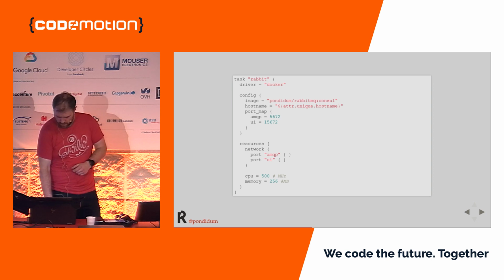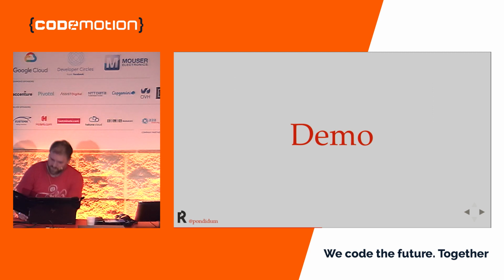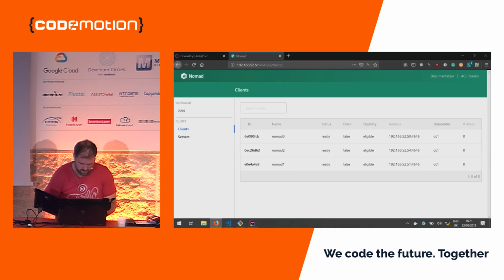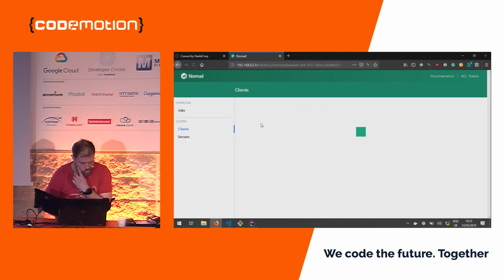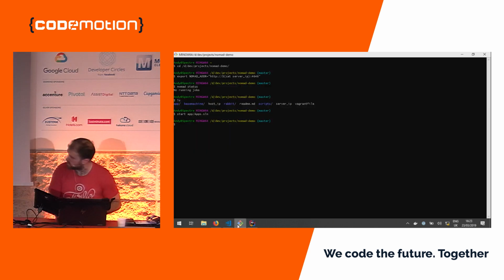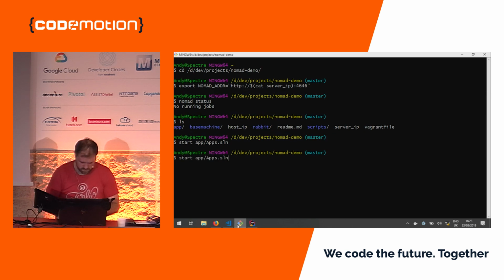So as fun as staring at config files is, let's see if my demo works. It didn't this morning. Right, so let's check this is up and running. Where has my cursor gone? There we are. Right, so we have 3 Nomad nodes running. So I've got 3 virtual machines running on my machine. One of them is also acting as the server as well. So what we're going to do is make that a lot bigger. Let's also clear it as well.